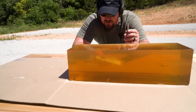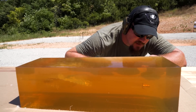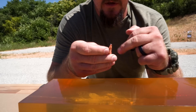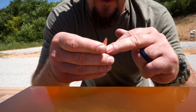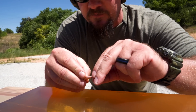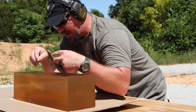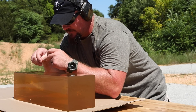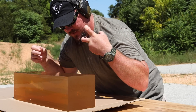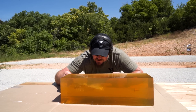194 grain Maximum Expansion — by what the projectile looks like, we achieved maximum expansion. Here's what's going on with this projectile: we're hollowed out all the way down to the base, very similar to Control Chaos, but we've cut little slits in four areas on all four sides. When body fluid and tissue enters the cutout, instead of shearing all apart like a Control Chaos, this thing opens up beautifully and expands.